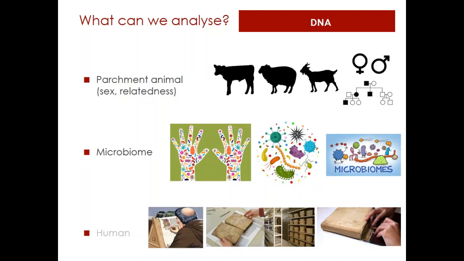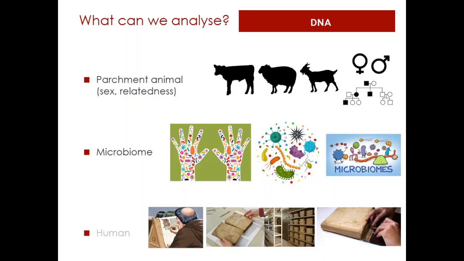Apart from the animal DNA, there are also other levels of DNA that are stored on these manuscripts, and one of the important ones is the microbiome. Now, this is the collection of bacteria and microorganisms that live basically everywhere, but obviously on manuscripts too. It can be hugely informative in looking at the environment that these books have lived in, and how their handling, storage and conservation may have affected it, and we'll see examples of this later.